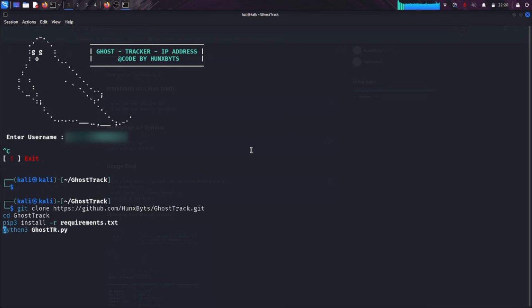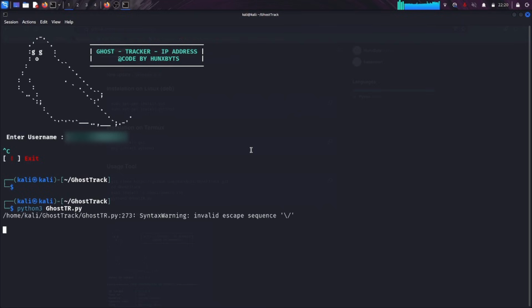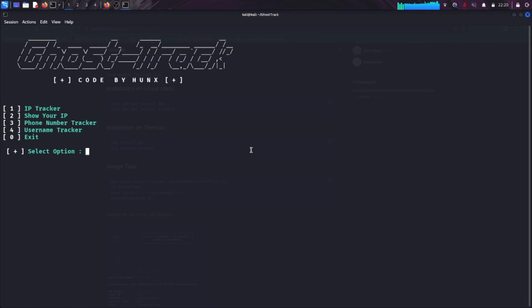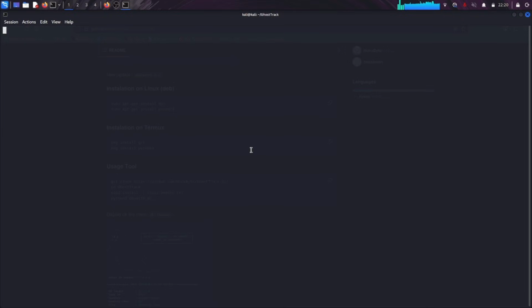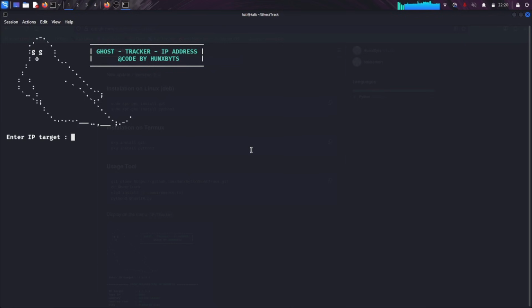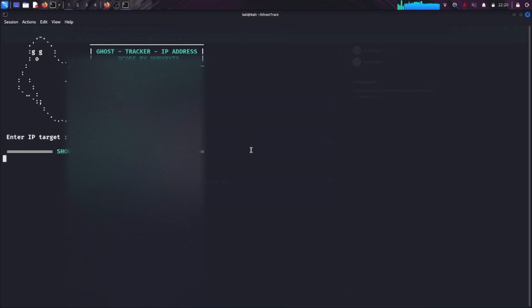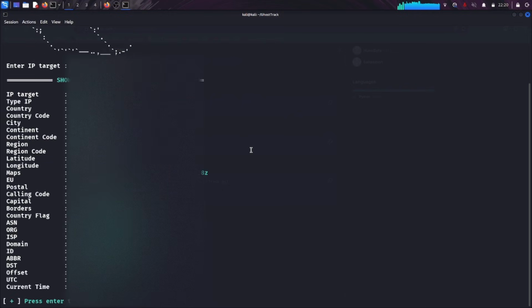The tool has to send requests to dozens of different websites to check if that username returns a 200 OK status or a 404 not found status. In the clip you're seeing, it doesn't show the hits immediately, but I can confirm that it is working in the background. If you try this yourself, just be patient. It's not frozen, it's just combing through the internet. This is a powerful way to build a profile on a target by connecting their digital identities across different platforms.